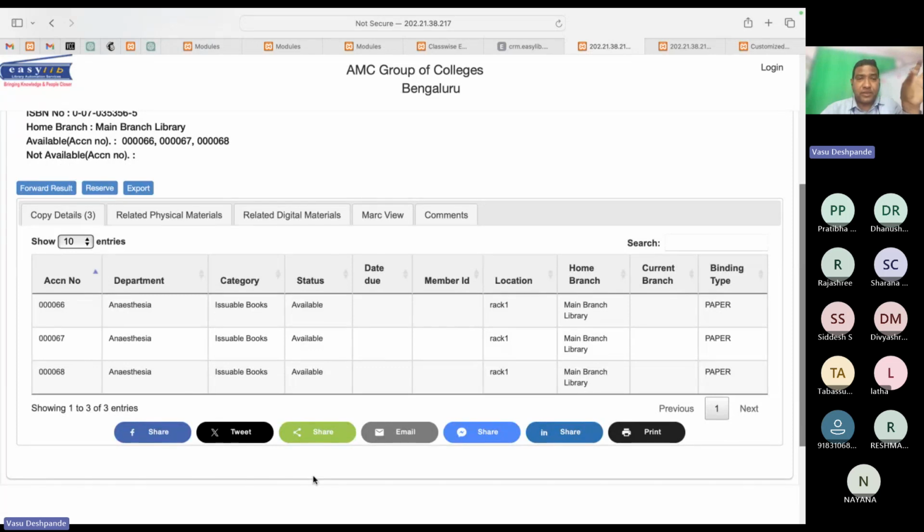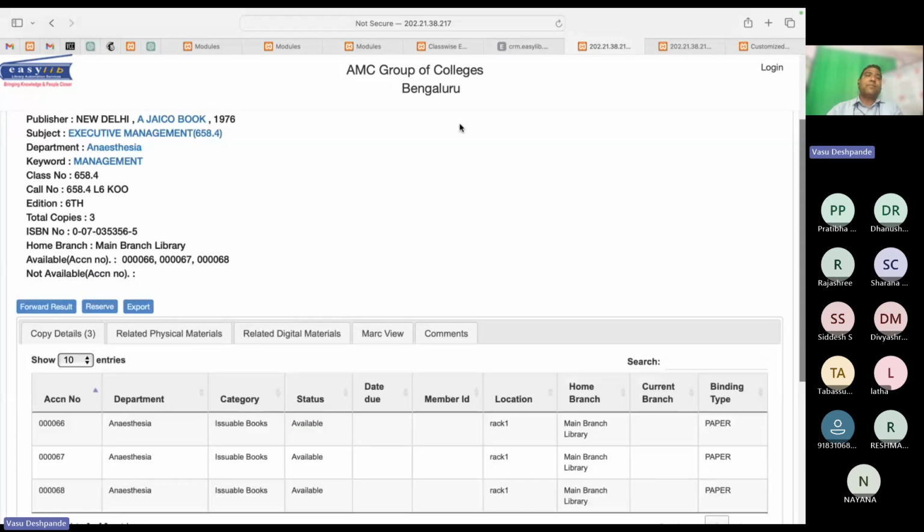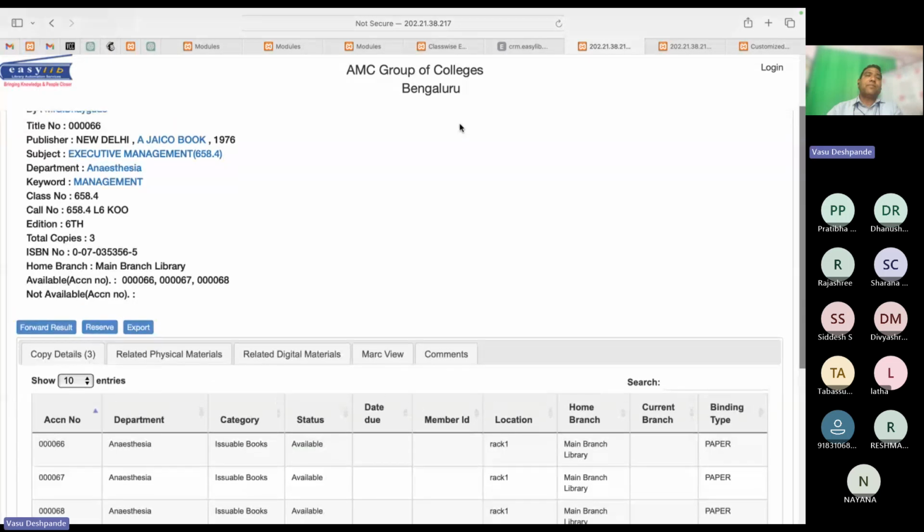And here, if you see all these links, Facebook, Twitter, LinkedIn. Basically what we ask the librarians to do is try to promote your library in the student community. You can create a Facebook account, and whenever a new book comes, you just post a message saying, hey, dear students, so and so book has come in the library, come and make use of it.